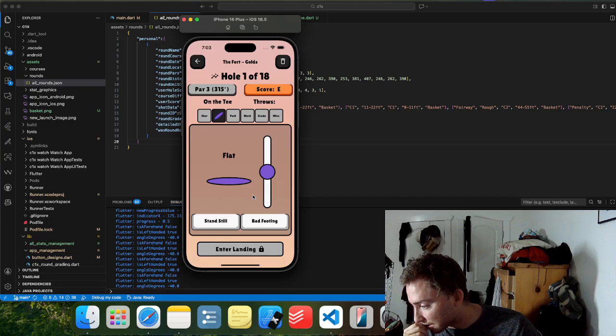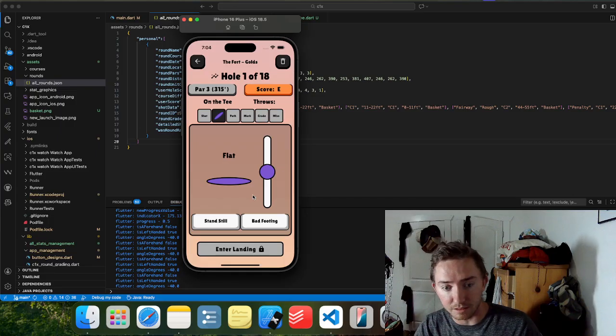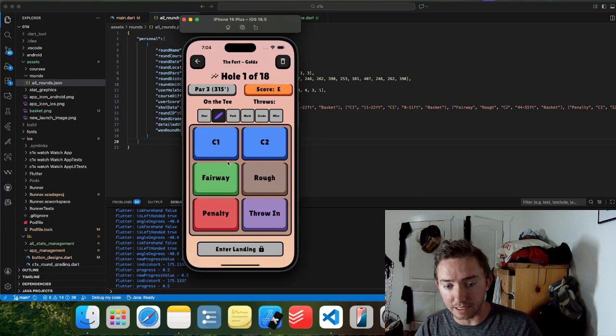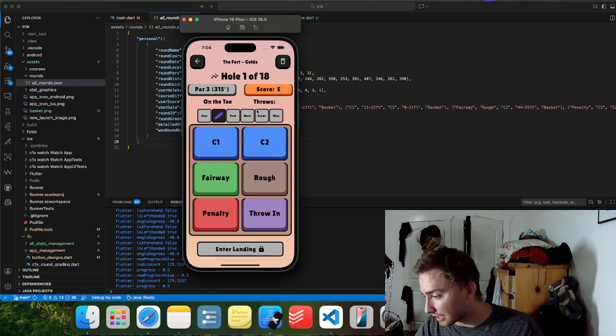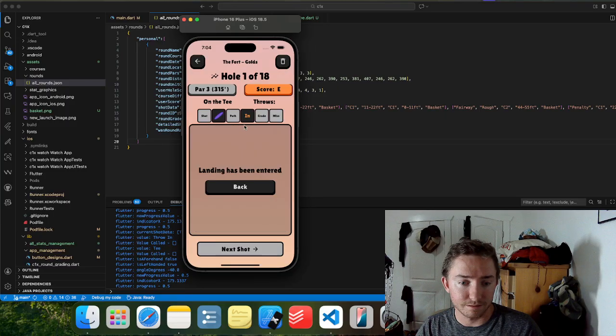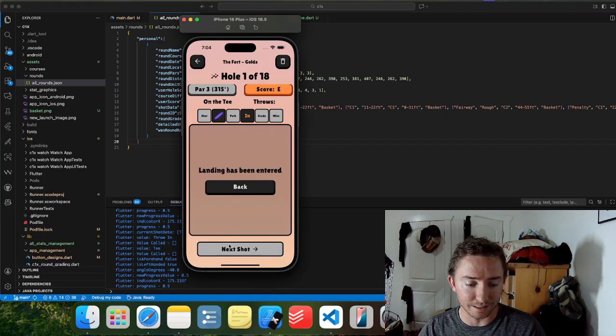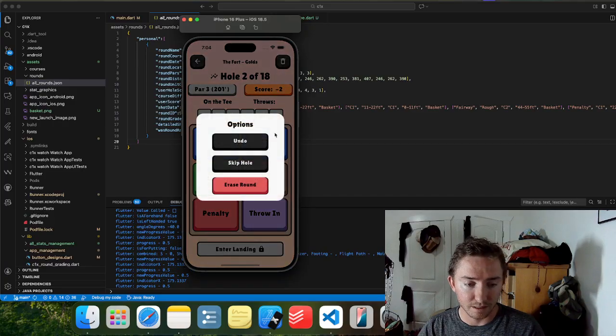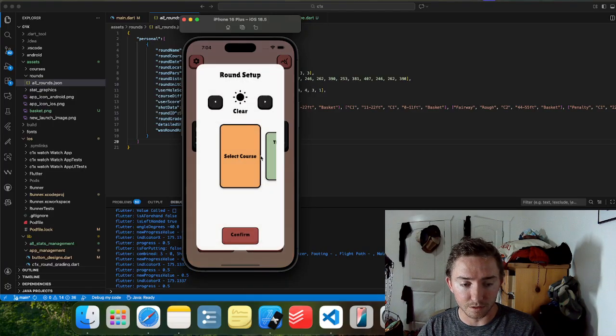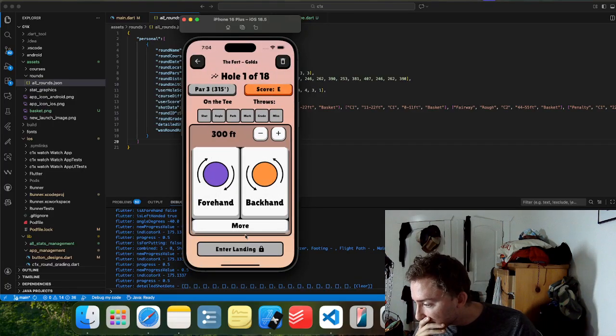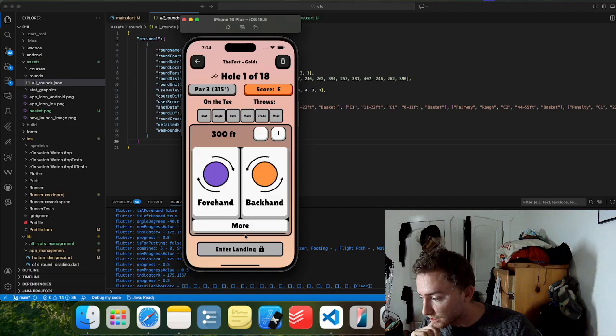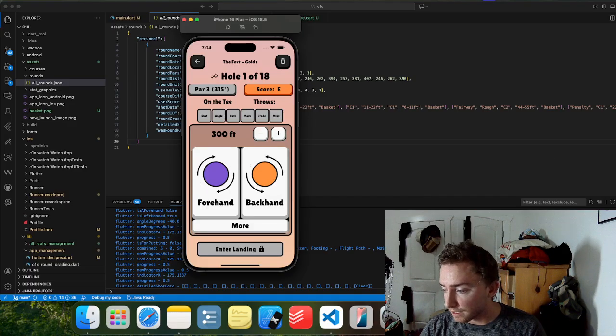So we fixed that. Lots of fixes with these buttons and just getting them to work within the detailed stats view. Some, I think, somewhat clever fixes in there, but issues like throw-in says in, it doesn't go to T or anything like that. That was an issue that we had previously. What other improvements did I make? The weather selector we went over, new next shot. Yeah, that's pretty much it.